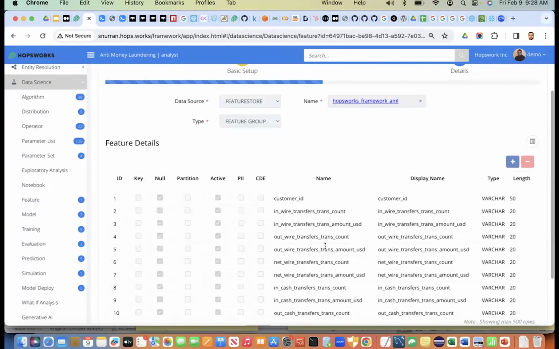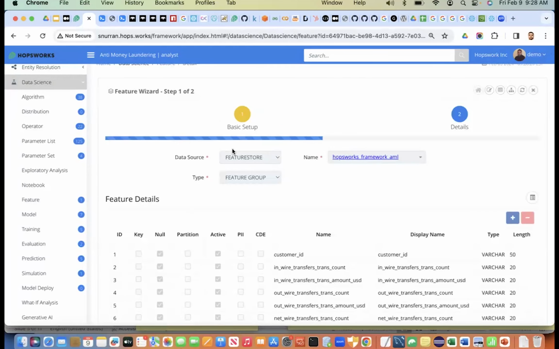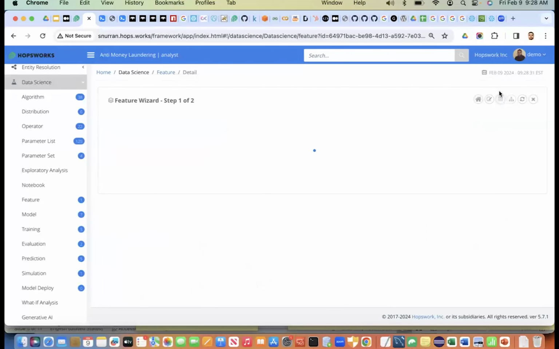When you look, you can see all the features. These are the same feature values. So what I've done is, using this interface, I'm now able to create my feature groups without writing any code. And I can push data into the feature store using this accelerator, right? If I want to take a look at the data, I can do that as well. It's going to go to the feature store, query all the data from the offline store, and display what values are available within that feature group.